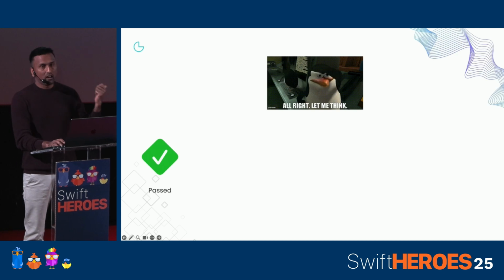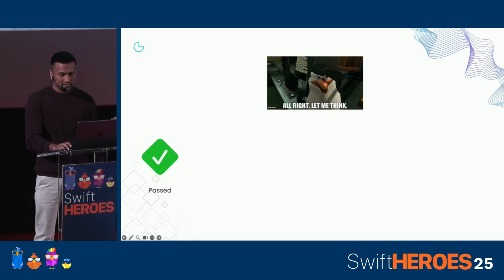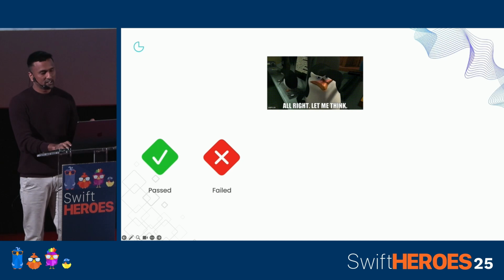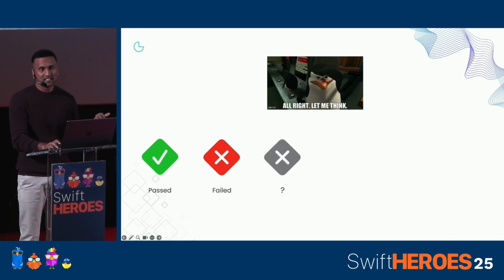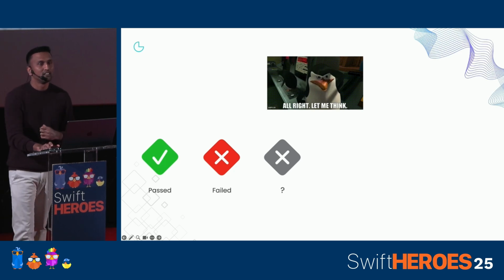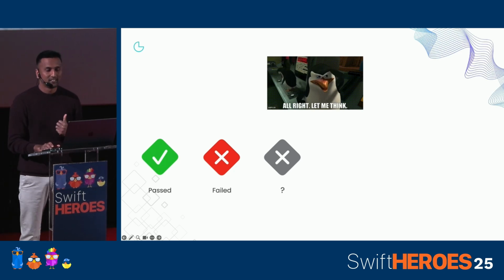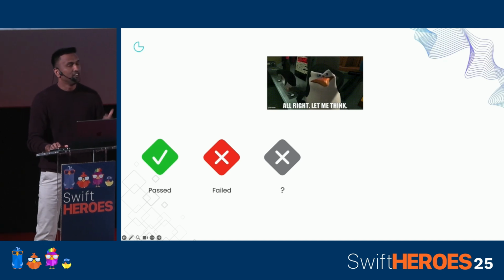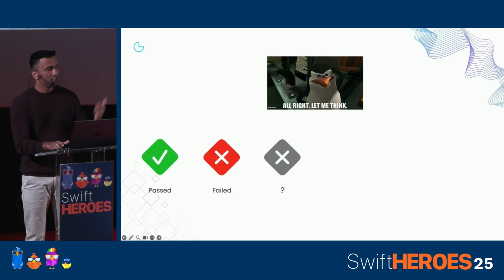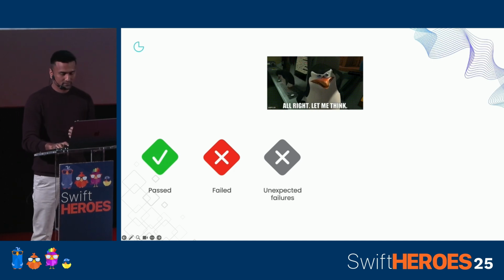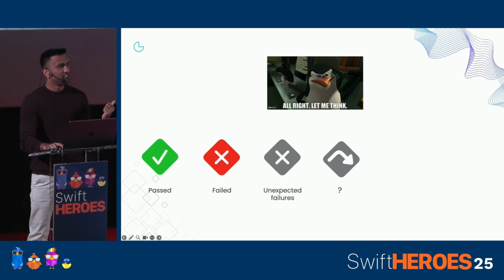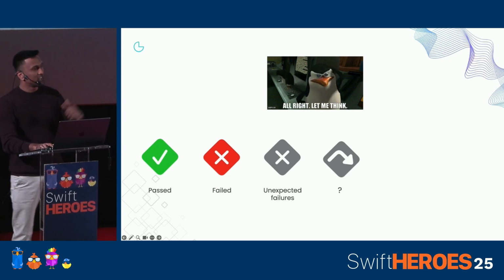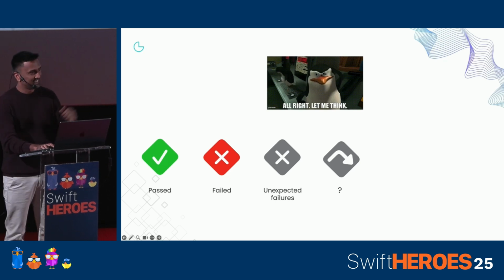So we know this icon is for when one or more tests pass, right? This one is when one or more tests failed, we get this red symbol. So any guesses with this grayed out cross icon? Anyone? What does this symbol stand for? Yes, exactly. When you skip a test or you expect a failure, you have this one. Yeah, this is for the skipped one. The previous one is for the expected failures.